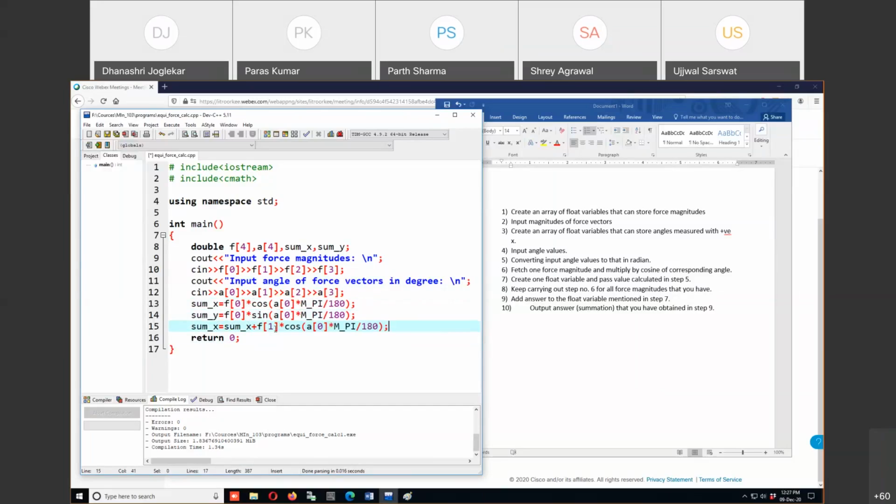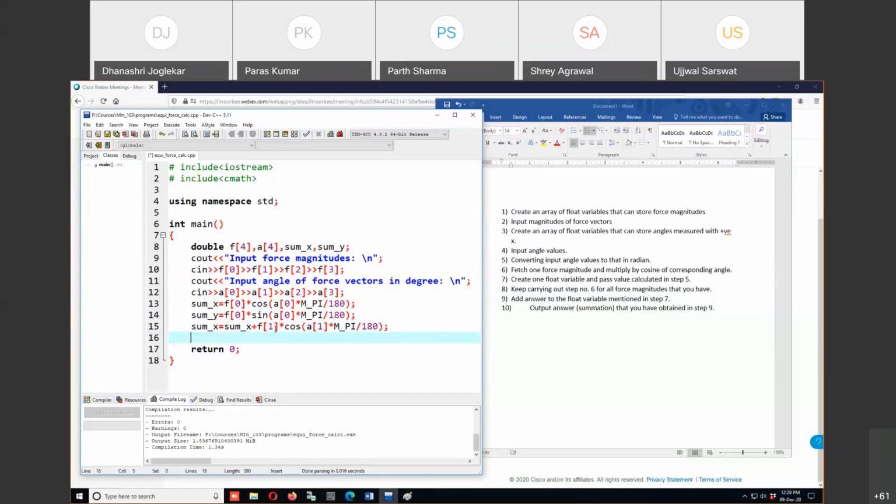Ma'am, we could have directly used the for loop. Others are unaware of what a for loop is. So I'm going to tell what a for loop is in today's class itself. For others who don't know the for loop, they at least need to know why loops are required. So let's first write individual statements for all individual forces, and then only I'm going to go into the for loop. There are people who are completely unaware of C++ or what these loops are, so from their perspective, I need to go in a particular stepwise fashion.